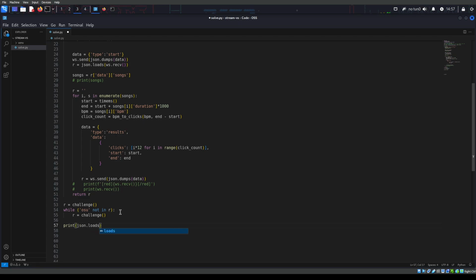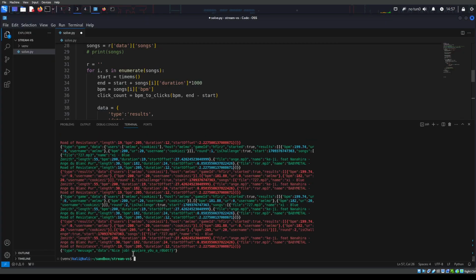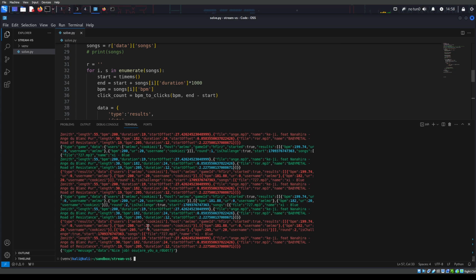We're doing some magic stuff now. We're gonna load R, and we're gonna take in the data, and what did the flag look like? So 1, 2, 3. I mean, we don't want to count this, but we have 4, 5, 6, 7, 8, 9, 10. So 11. If this is correct, I'm gonna be very happy.